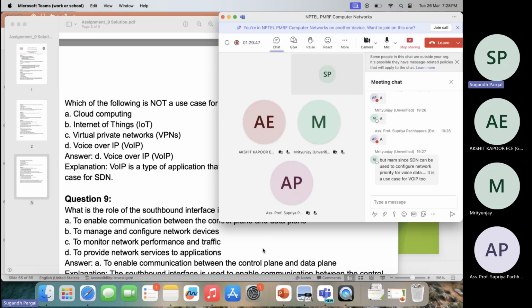SDN is a kind of software written for routing and routing protocols, the route management, which is implemented over a network. So indirectly it can be a use case of many types of things, but VoIP is an application, and SDN is not directly a use case of a particular application.